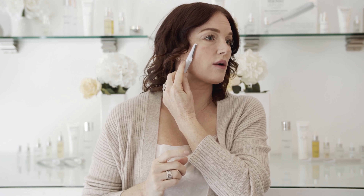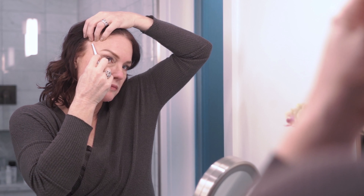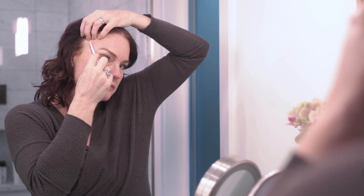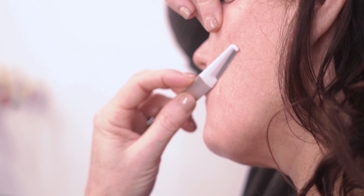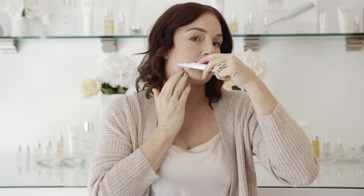The best way to use the tool is you're going to make sure you get a good grip on it. You always want the blade at a 45-degree angle to your skin, so these white bevel pieces are really going to allow for that right placement on the skin. The most important part is you always want your hand behind whatever direction the blade is going in, so whether you want to go in a downward movement or an upward movement, my hand is always behind the direction of the blade, pulling my skin taut.